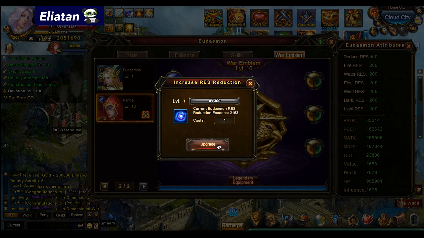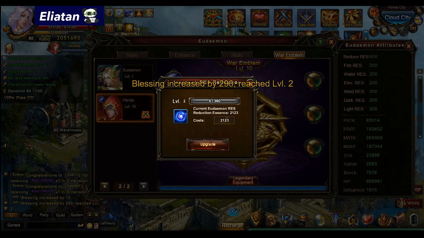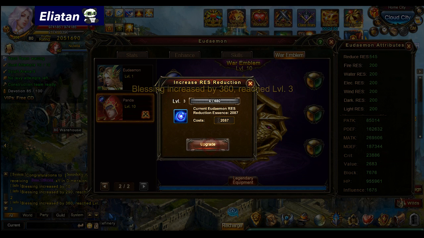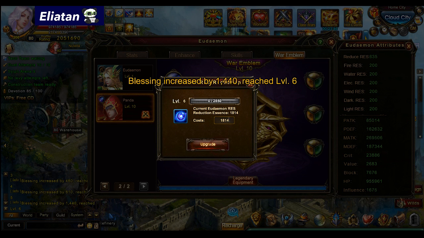Just do a little trial to make sure the EXP works the same. So it's one of these items that gives 10 EXP, so the first one's 30. This is very similar to the Warpath. The second one's 36. 48 for level 4. 81. So these early levels are really tolerable, and then it gets really pricey.